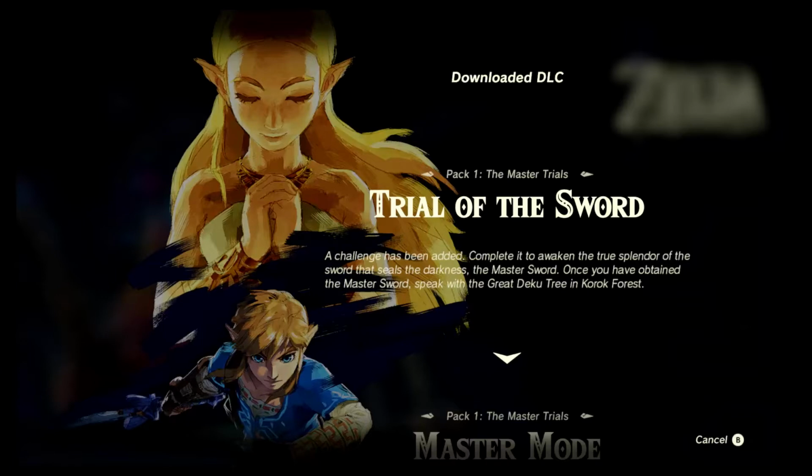As you can see, I started my game and it automatically brought me to this screen. It says the downloaded DLC. So we have here the Master Trials, in this case the Trial of the Sword, which is one challenge. And as you can see there, it says a challenge has been added. Completed to awaken the true splendor of the sword that seals the darkness, the Master Sword. Once you have obtained the Master Sword, speak with the Great Deku Tree in Korok Forest.